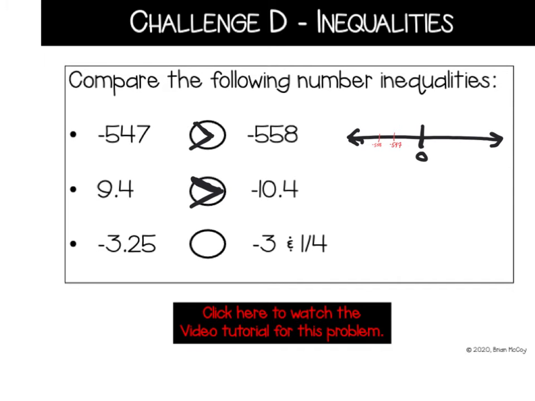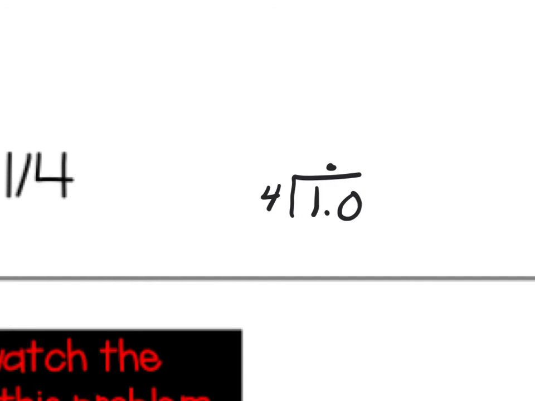Now, I always tell my students, hey, you can think of fractions in 3 ways. You can say 1/4, you can say 1 out of 4, or you can say 1 divided by 4. And that will change it into a decimal like we have over here. So let's go ahead and do that right now. I'm going to make a little bit more room here. If I take 1 and divide it by 4, well, 4 cannot go into 1. So I'm going to add a decimal and a 0 and then put a decimal up here.